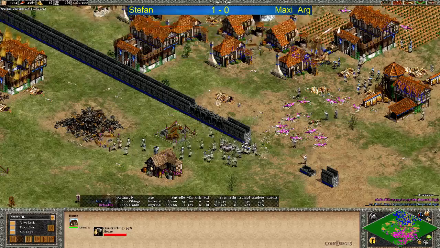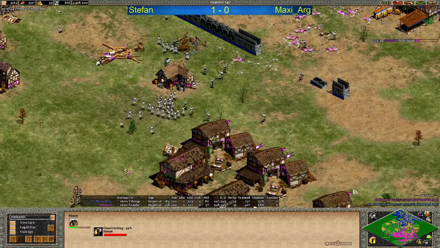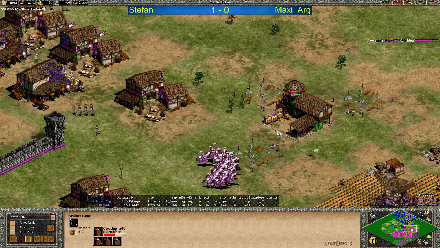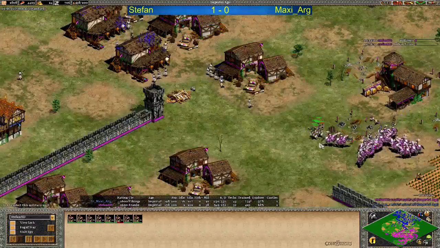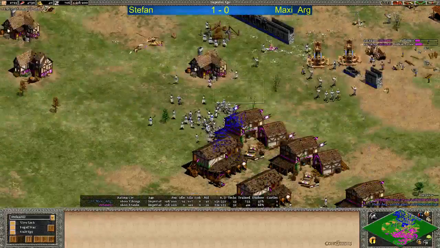breaking out of Maxi's space, trying to get rid of the last trebuchets here. This house almost finished, 99%, interesting. And Stefan suddenly on the back foot, and I'm not sure why. Fletching coming in, so the skirmisher is actually coming up. Elite skirmisher will be on the way very soon, but I don't know why Stefan didn't just go in and kill all the eco. I think that would have been worth it.